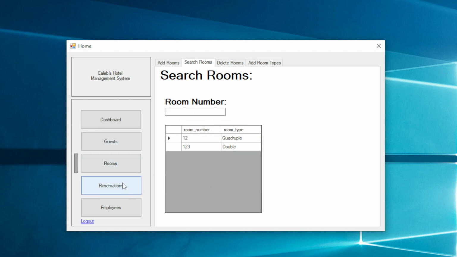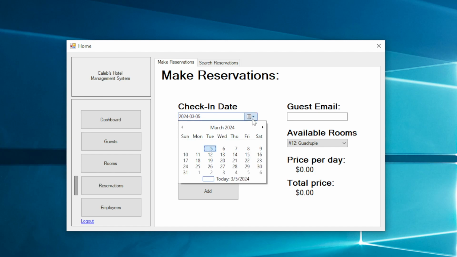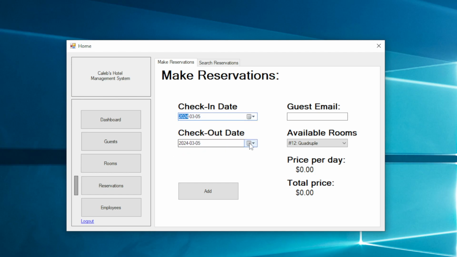Next, let's try to make a reservation for the guests we made earlier and using one of the rooms that we've registered as well. So you'll notice our registers. Today, when I'm making this video, it's actually March 5th, so that's going to be our starting date, and we won't be able to select any dates before that because it doesn't make sense to make a reservation in the past. So let's do one here. So let's start one for today, and it'll go till Friday.